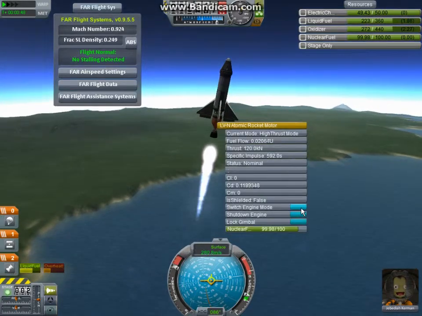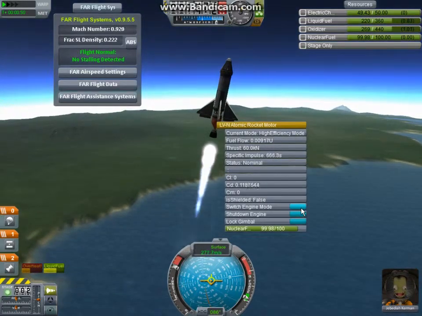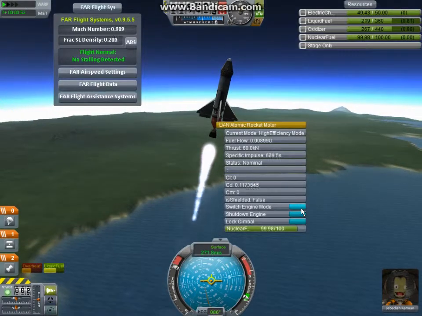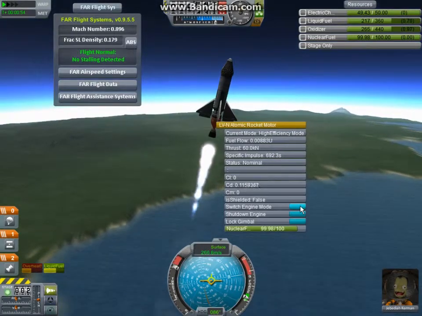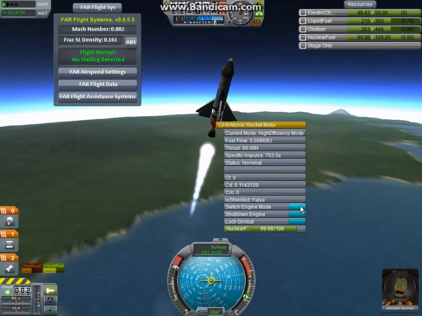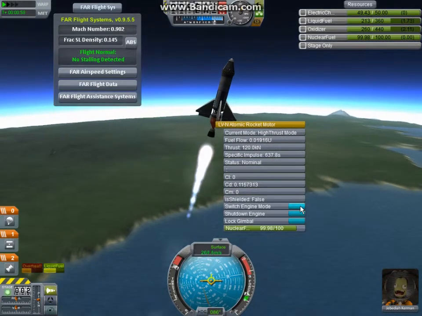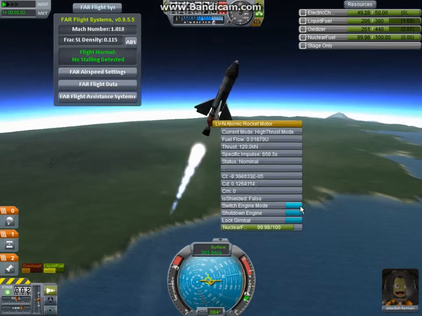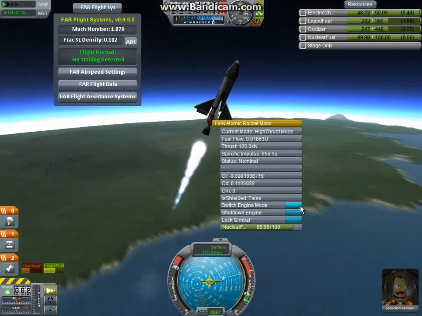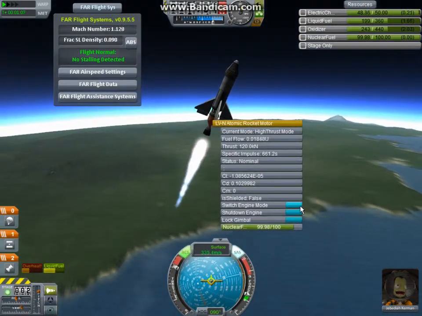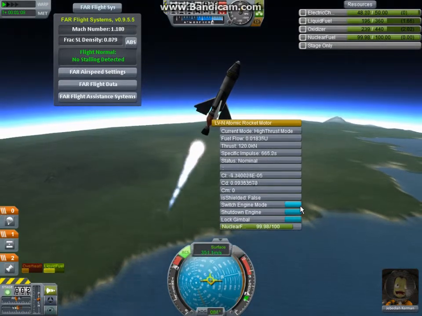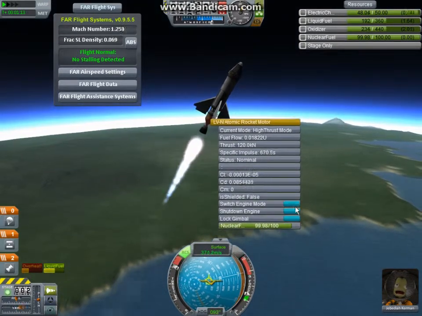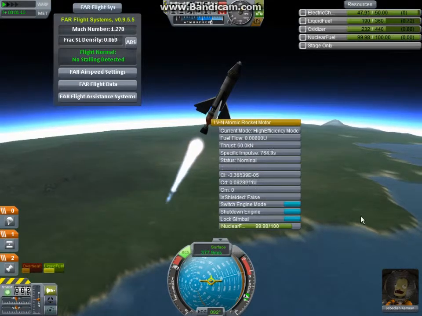We're up high enough. Let's switch the engine mode so that we don't waste fuel. Where's our efficiency? Boom, put it up again. Let's start our gravity turn. We should be able to switch engine mode now.